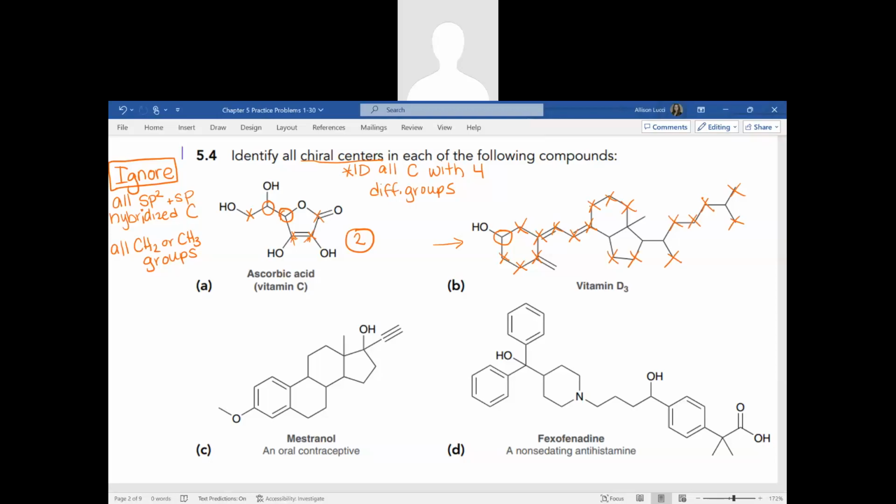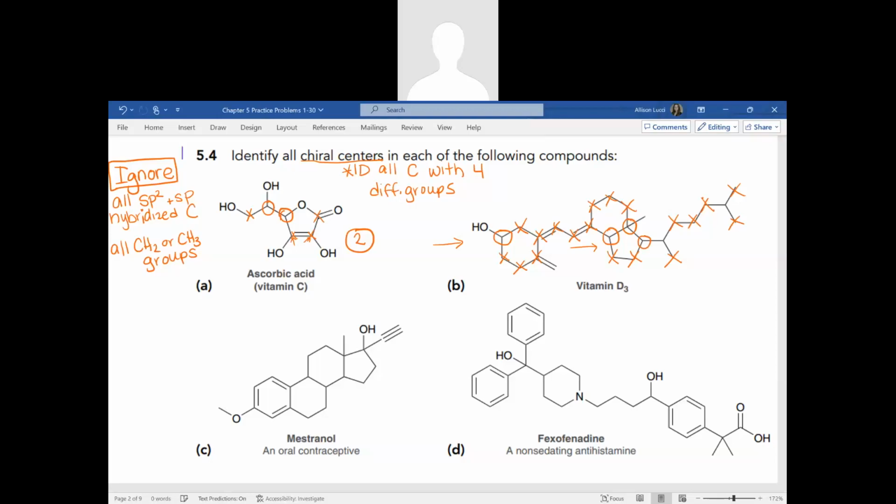Then we come to these carbons here. We'll come back to a left to right orientation. And on this one here, we know there's a hydrogen and then 3 different paths. So this is our 2nd chiral center. Up above here, instead of a hydrogen as our 4th group, we have a methyl group. But nonetheless, we have 3 different paths from that site. So that's our 3rd chiral center.